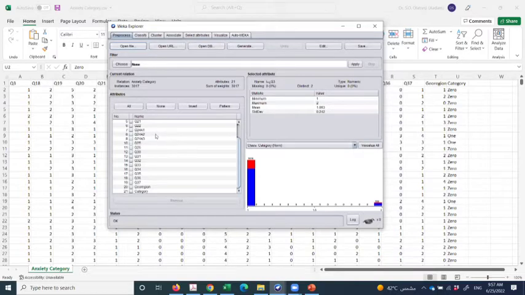Usually, when you arrange your data in Excel, I always tell people, let your target value, the one you want to predict, be at the last column, because Weka automatically considers the last column as the class. But if you put the attribute to be predicted as number 1, you have to manually tell Weka that this is your target value, which sometimes you might forget to do. So I always tell people, put your class to be predicted as the last column. So automatically when you open Weka, you see it there.